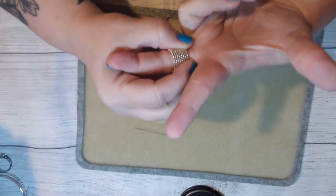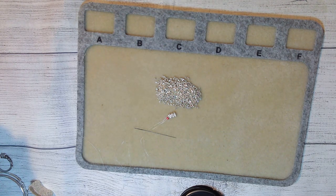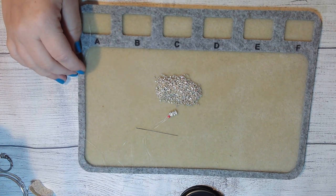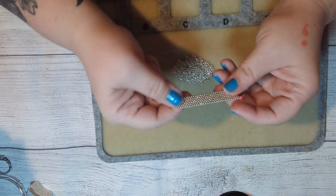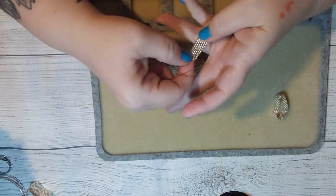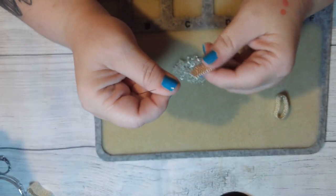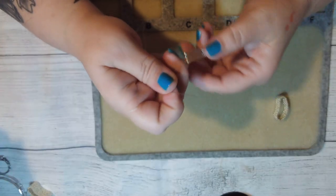So, I'm going to get this going, and once I make it long enough to fit around my finger, I will come back and show you how to put it all together. All right, guys, we have made this, or I have made this long enough. It's going to be small, like a pinky ring, but that's okay because I have others that fit the other fingers.